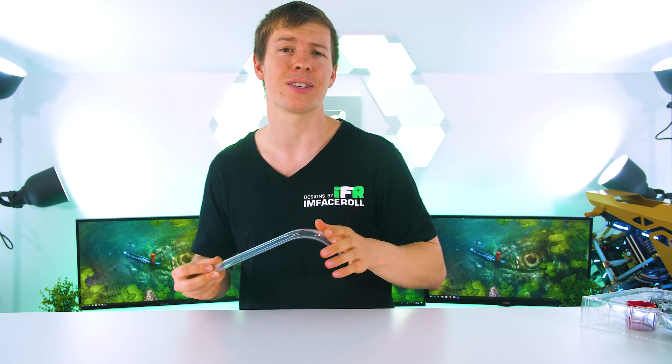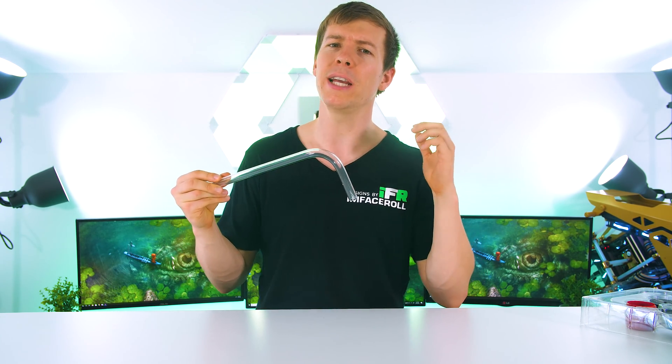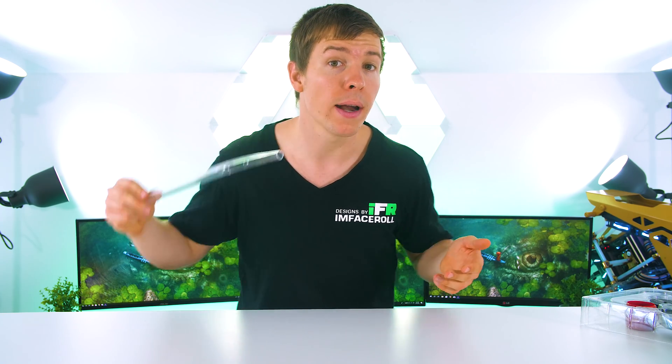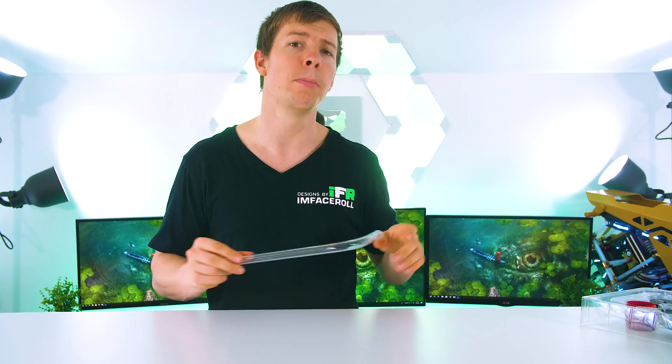One thing I must stress as well — a lot of people will go ahead and dunk their tube into water to cool it down straight away after heating it. This is a very bad idea. More so with acrylic because PETG is a softer material and a little more forgiving, but with acrylic it is very easy to actually cause stress fractures in the tube itself, especially when you're suddenly cooling down something that is so hot. Just like you wouldn't pour water on an overheating radiator, or like a boiling glass of water placed in a freezer will crack overnight — the same thing applies here. You don't want to put it under water; it is too much stress on the acrylic tube in a very fast amount of time. Just let the tube air cool, hold it in the place you wish to achieve, and you should have no worries.